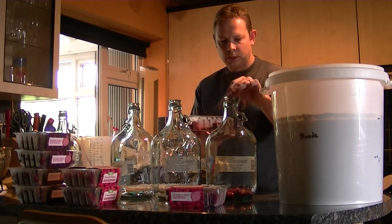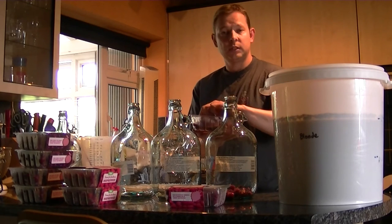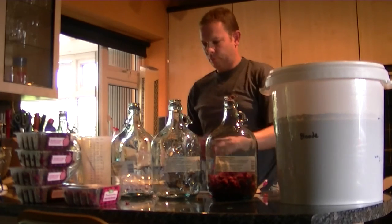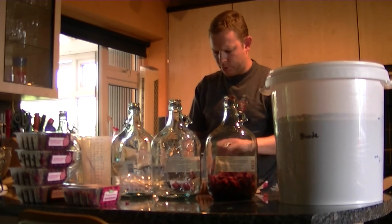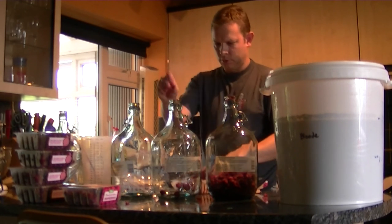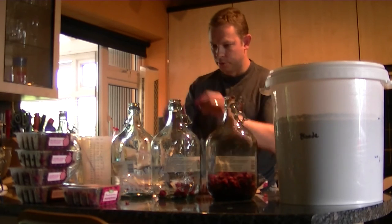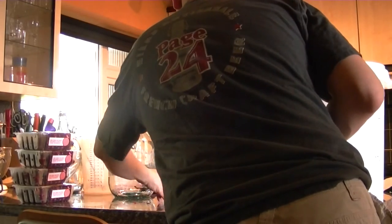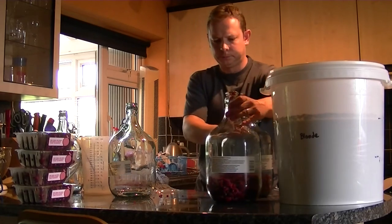1, 2, 3. Maybe we'll cut here until I've finished. Alright, on to the second demijohn. Pretty good. Put the recipe in the demijohn. Right, so that's 2 with raspberries in.